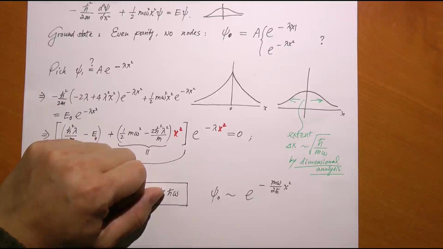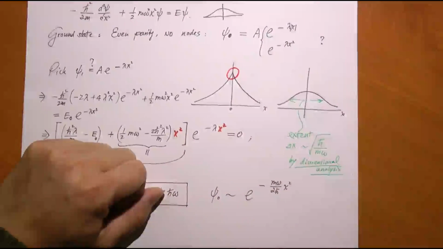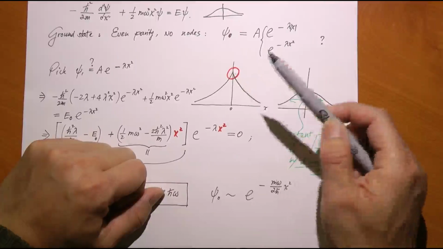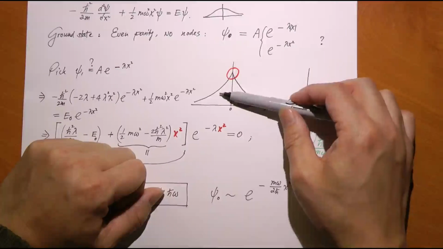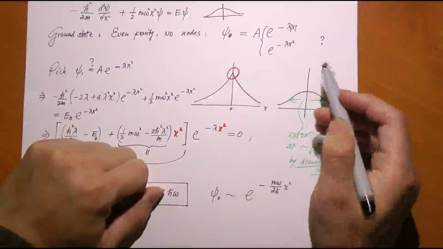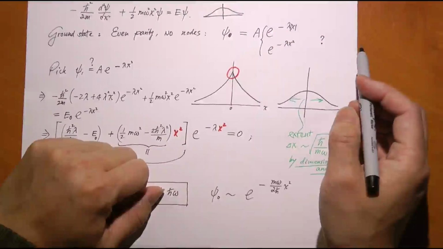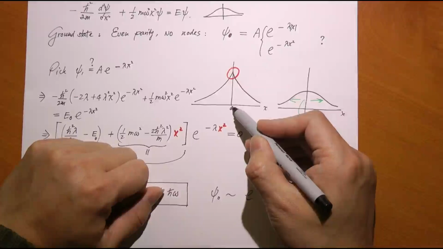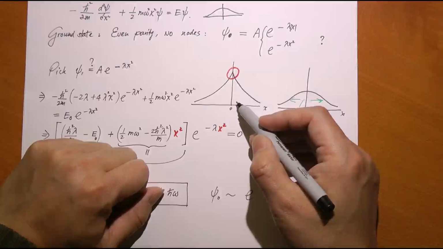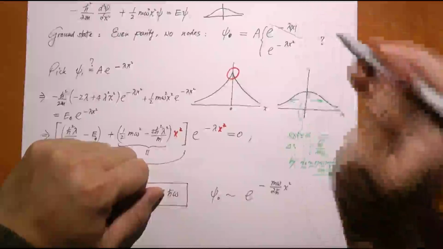Well, they don't look that different, except there's one stark contrast. Here, with x absolute value, you actually have a kink. There's a kink in d psi dx right here. The first derivative goes from a positive value to a negative value. But we just learned before that the first derivative of the wave function cannot jump unless you are at a point where U equals infinity, right? Is U equal to infinity at x equal to 0? No, absolutely not. U equals 0. That's the bottom of the potential well. And therefore, this kink shouldn't exist. Therefore, we're going to root this out.